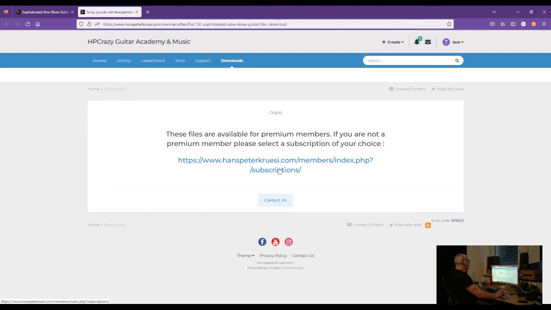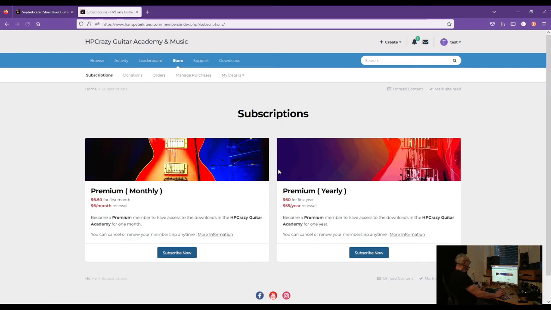So in this case, if you want to download the files which are attached to any tutorial, you just make a subscription. You do either monthly or yearly, and you can pay either with PayPal. There you can set on automatic renewal. If you do that, please be aware that you're responsible to cancel when you want, and I'm not accountable for that. If you don't want to get an automatic renewal, then just don't.